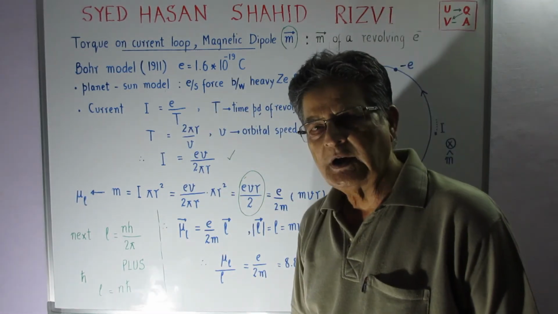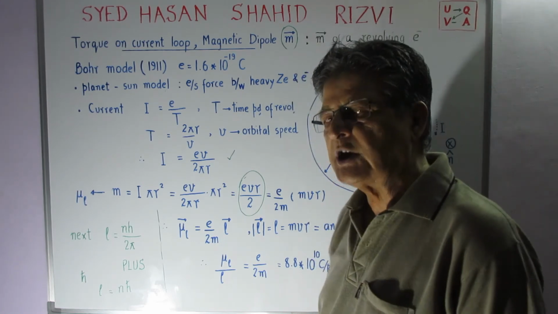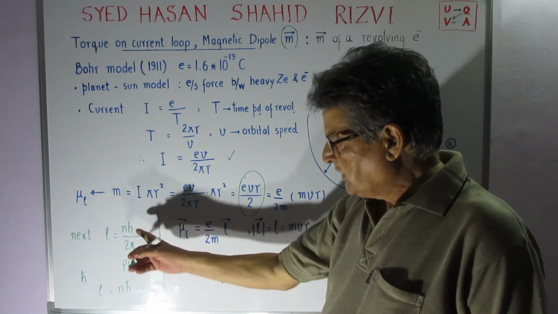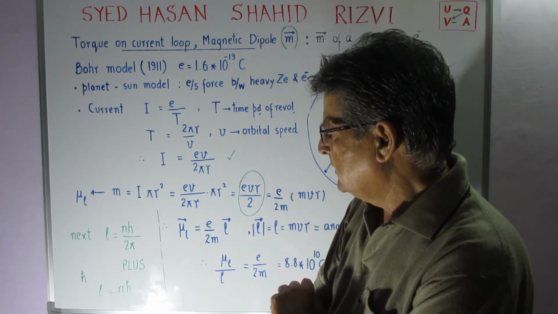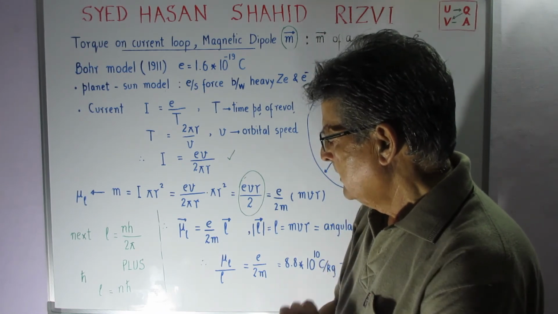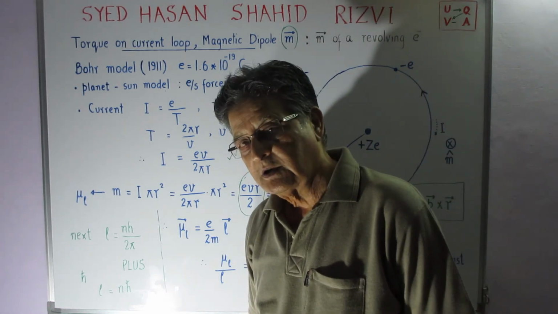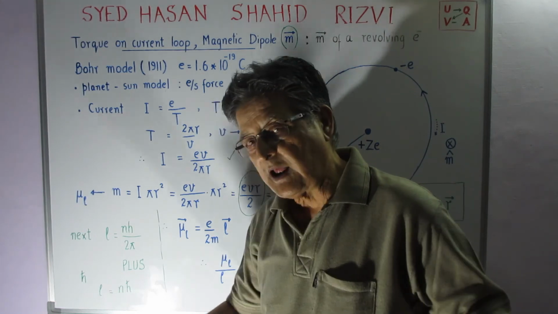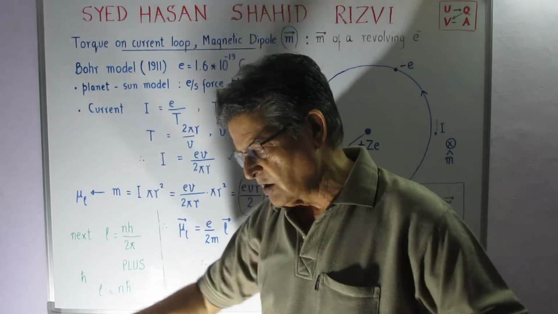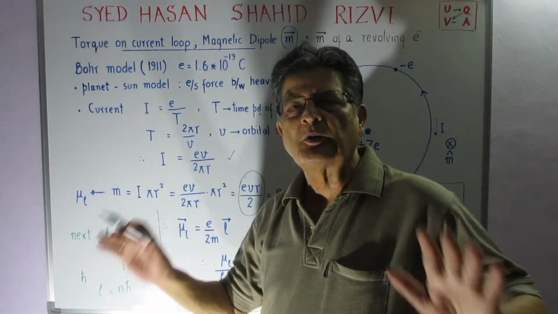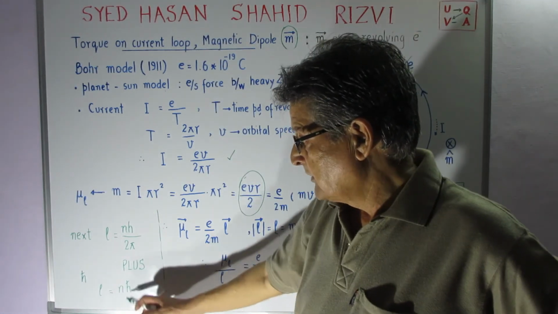Now this h is a beauty, a game changer, because this h came in the last part of the 19th century. Before that people thought that physics had come to an end. Very beautiful texts, very beautiful explanations, answering all questions, and the physics would be done. And Planck came out with the Planck's constant.